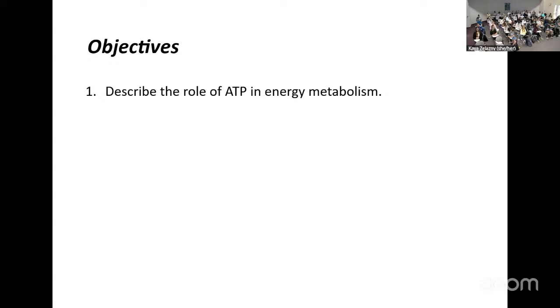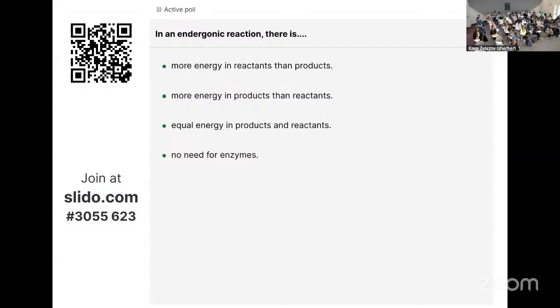We're going to start by thinking about ATP. We're going to test our memories of some chemistry words as well here, just so they don't trip us up if they show up in questions later on. I'm not directly going to be testing you about chemistry vocabulary in this class, but I want to make sure that you can actually answer the A&P questions and not miss them because you missed some word that we expect you got in a chemistry class. So when we describe something as endergonic, what do we mean by that?